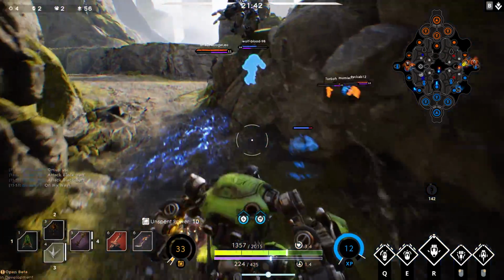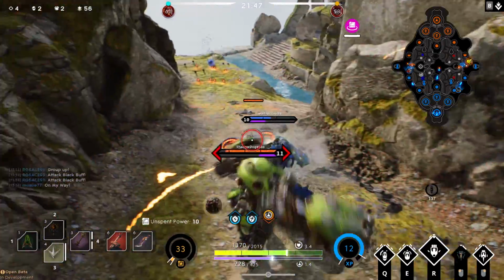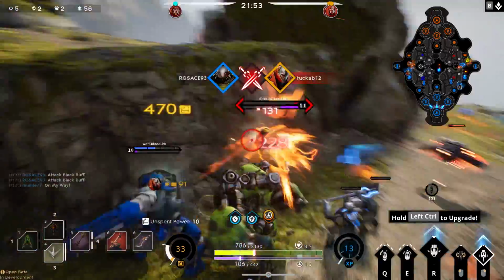I wait for the Bellica mine to go off and then charge into battle. The enemy Steel ults me, but then my Steel ults him and Bellica, and I combo my abilities to kill Steel and then knock up Bellica so she can't escape, and I finish her off.